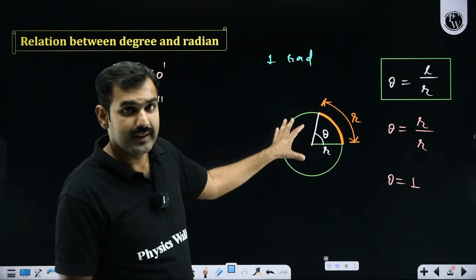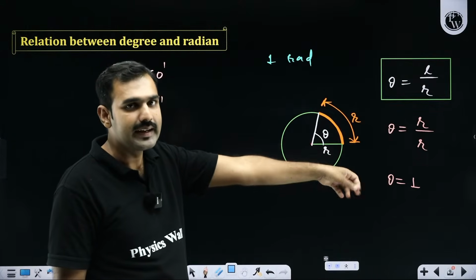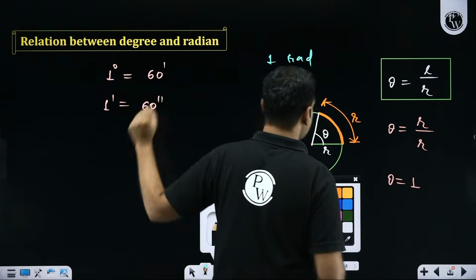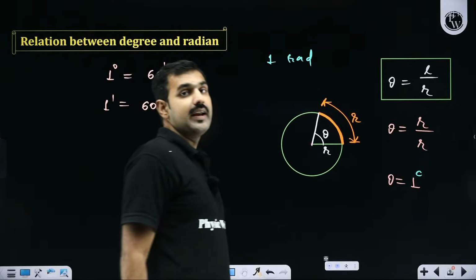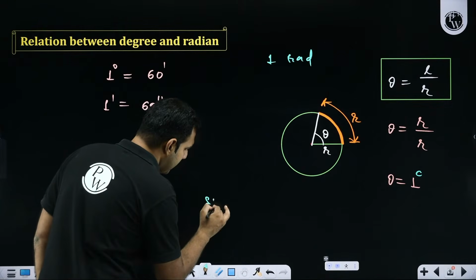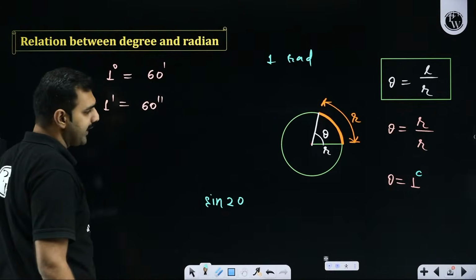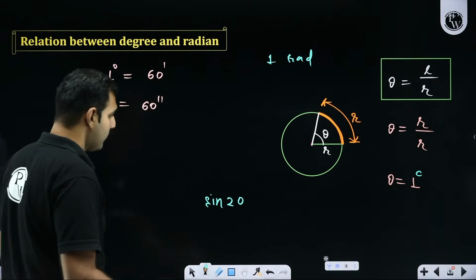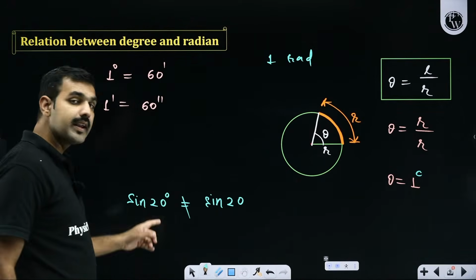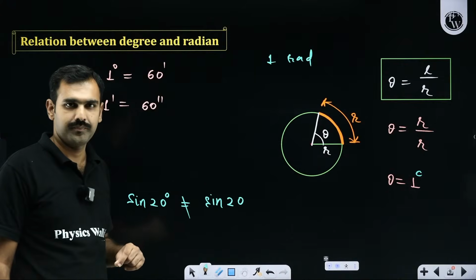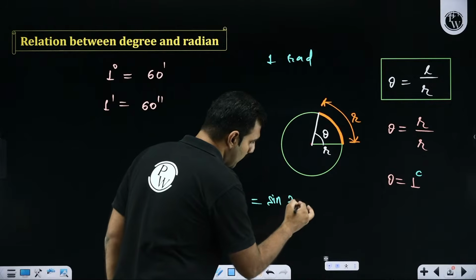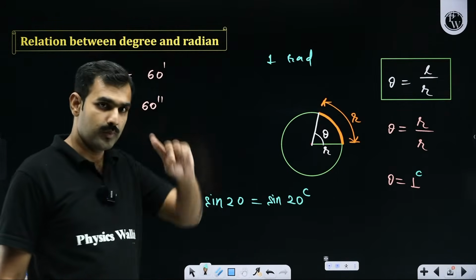So I am clearly saying that here this theta is not 1 degree, it is 1 radian. And radian also has a unit. For example, degree is denoted by this dot, radian is given by c. So let's say if I ever measure an angle and if I tell that this is sine 20, so please don't take it as sine 20 degree. There is a difference that this is sine 20 and this is sine 20 degree. So for degree, I'll specifically put this dot. But for radian, I'll put either sine 20 like this or I'll say sine 20 radian. For radian, there is a small c here.